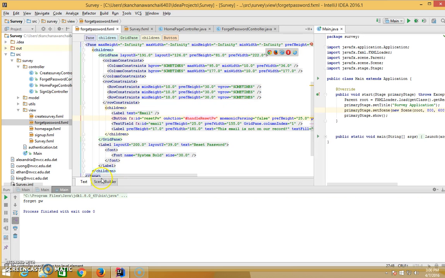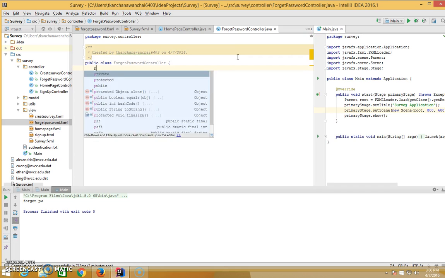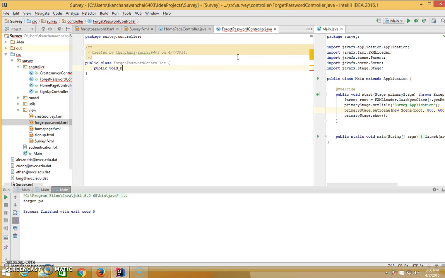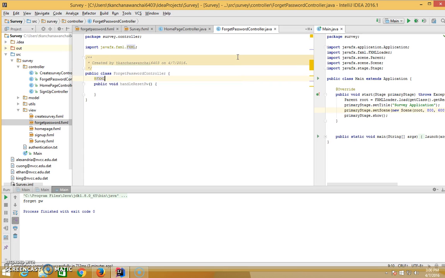Now switch back to the controller. The controller pretty much just needs to insert the method, public void handleResetPassword, that we just created. And same notation, @FXML, you have to link it to those fields on the view, right?